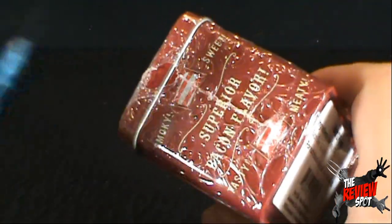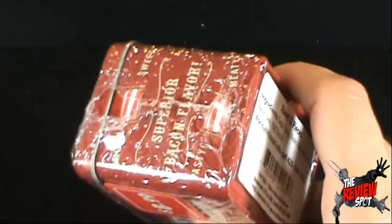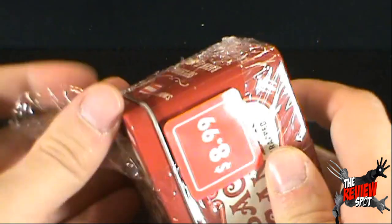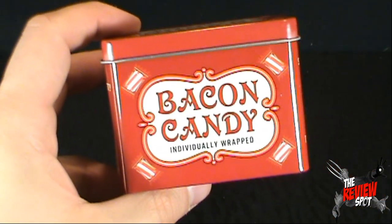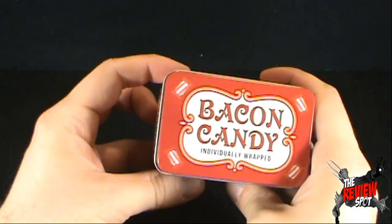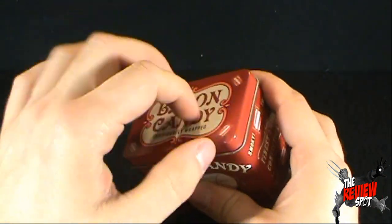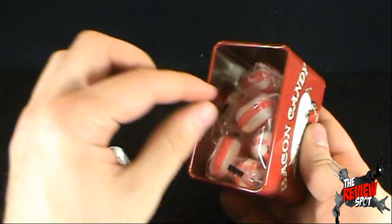I don't know if I need to — you know what, let's not fumble around with this, I'll bring myself in Hank. Hank will just cut the plastic here on the wrapper. Thank goodness it's in a wrapper too, at least you know it hasn't been tampered with. Children sticking their hands all in the bacon candy — that would just ruin things, if you ask me.